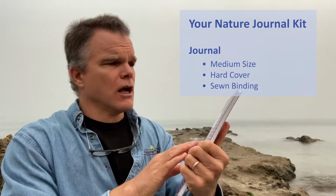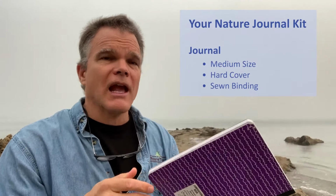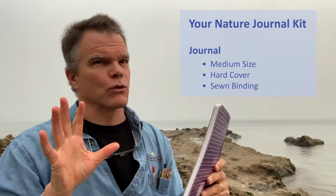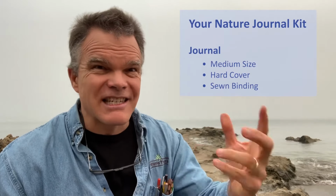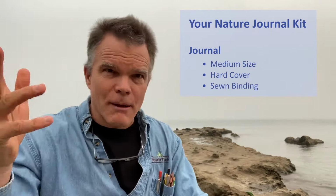A low-cost approach that works really well is little composition books. And sometimes you can find these that have graph paper in them or blank pages. Those are gold when you find them. If you do get one of these, just make sure that it's one of the ones with a stiff cardboard cover. There's some now that they make that are all floppy, and we've already talked about that. You don't want those ones.